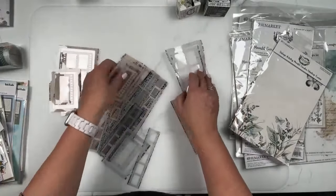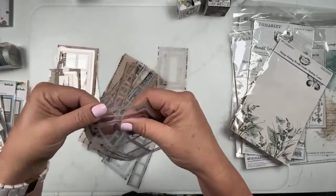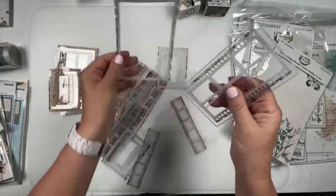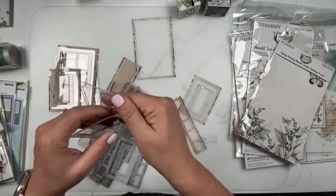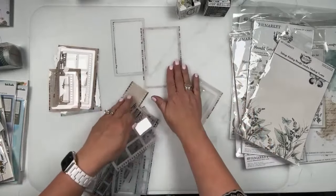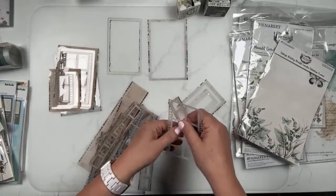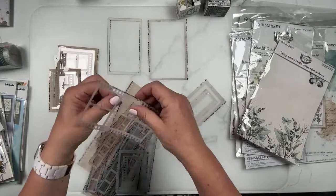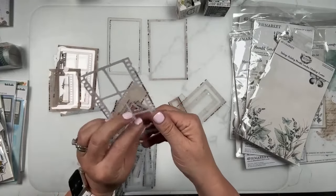So it looks like in this pack, you kind of have that oyster color. So you have the outside frames, and then you have the inside film strips. But as I take that off, there's an outside frame. Then there's another outside frame. They're really smart about the way they do things. So outside frame, and then I have my little double inside frame here. So just really fun to have, especially with little smaller photos. Be a lot of fun.